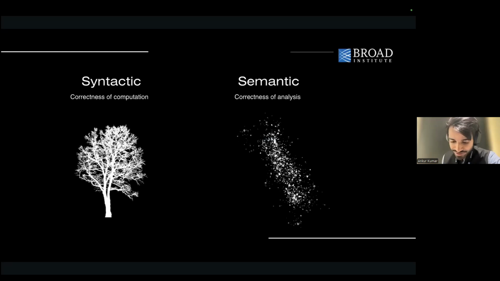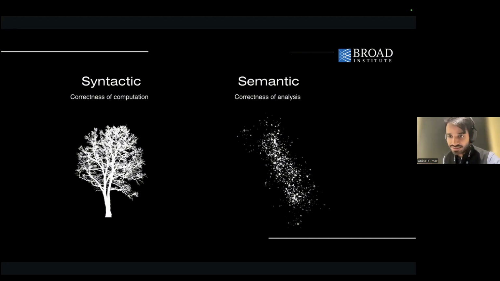Finally, correctness. When you think about running these pipelines, you want to make sure that it's getting computed correctly, right? And there are two parts to it. The first one is syntactic correctness, which is the correctness of computation itself, which is to say that when you multiply 3 times 2, you get the answer 6. You might think this is a trivial thing to do, but it's not. When you get to floating points, with all the rounding that happens, you can get errors in your computation as well.